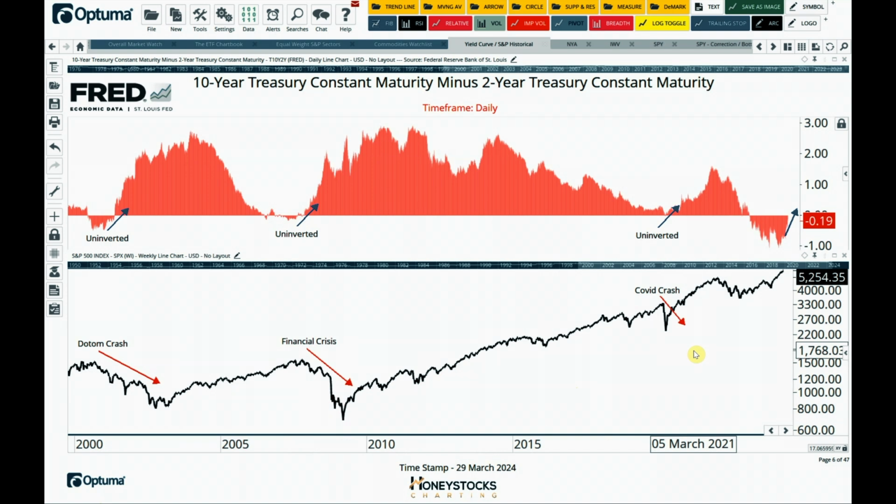And I think what you're finding with a lot of the economists is, they are looking at the yield curve, seeing that we are inverted, and not realizing that the signal is actually when we come out of the inversion. So you've got a lot of these bearish economists that have just sat out the market for the last 2 years because of this chart. But it's actually when we come out, that's the signal. So something I'm watching very closely.